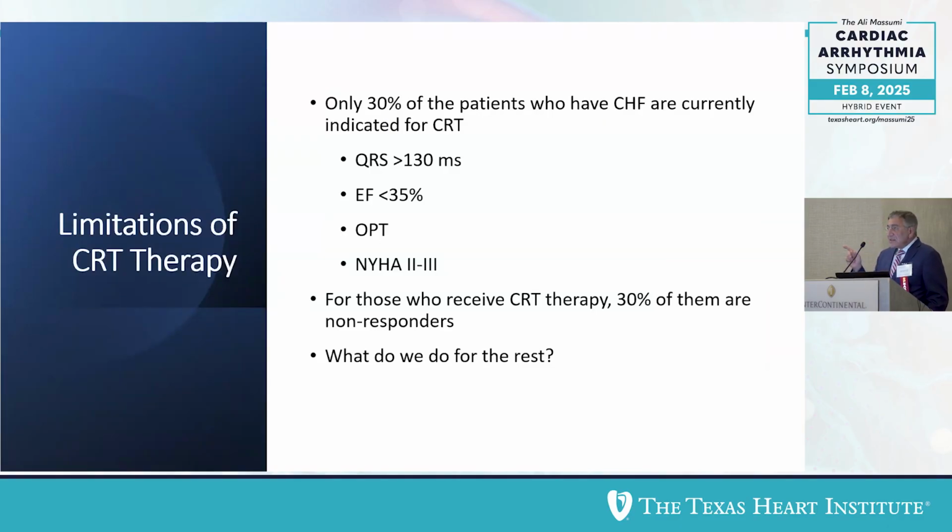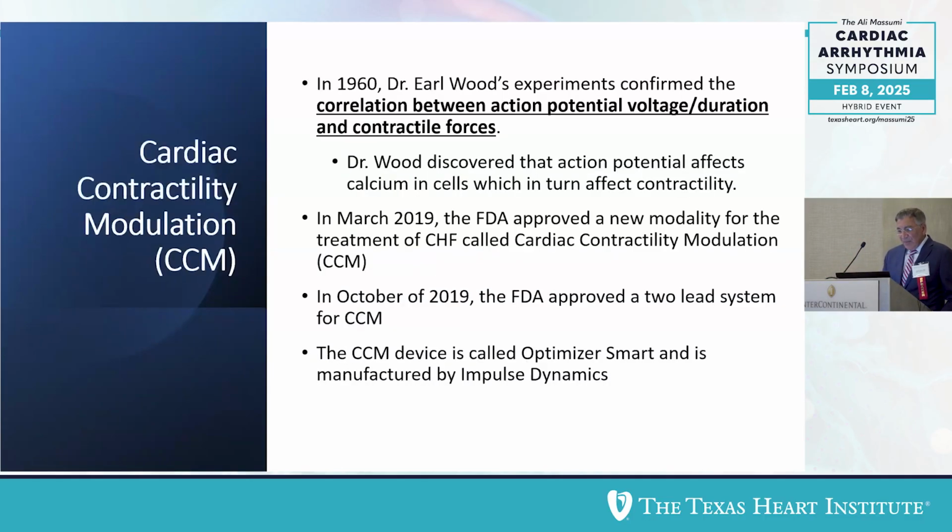Now, as I said, I wish we had the criteria, which is wide QRS with left bundle branch morphology, to offer them CRT, but that's not the case. Less than 30% of people have that. So 70% are not candidates, and it is harmful if you put in a CRT. And among people who do get a CRT, there are some non-responders. So there is a lot happening here.